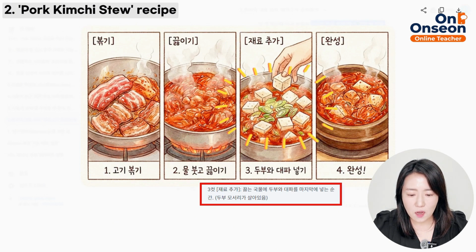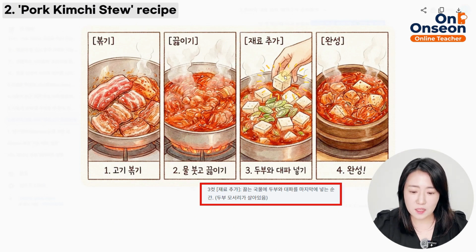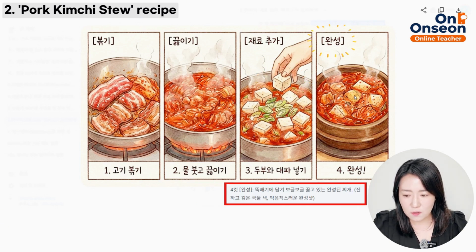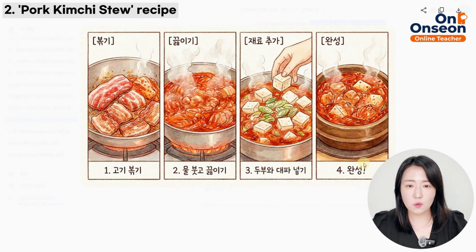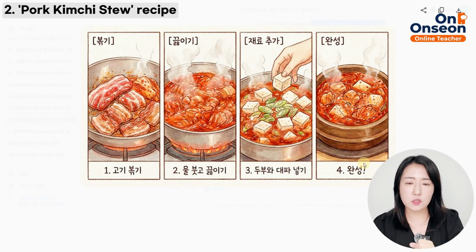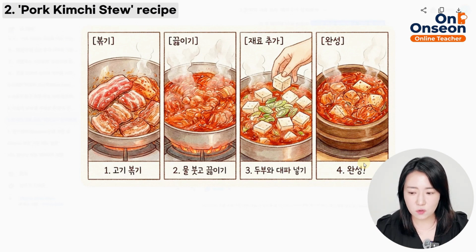Specifically, tofu and green onions are being put in at the end. I especially asked for the edges of the tofu to be clearly defined, and you can see that the edges are sharp and distinct. And the fourth panel shows the finished stew bubbling and boiling. However, when I asked to show it boiling in an earthenware pot, the pot was changed. So this is the completed 4-panel comic. You can see that Gemini actually remembered, understood, simulated, and then drew this process in order. That's why I said that it's not just someone who draws pictures, but a designer has emerged.